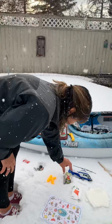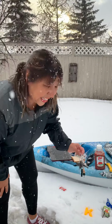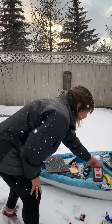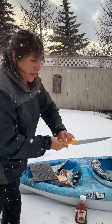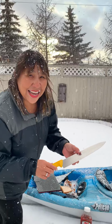I also have some juice. Review of the letter K. I have my keys and my favorite chocolate bar, which is a Kit Kat. This is my snack later. Okay. Also today, I have ketchup and a knife. But listen to the sound. The beginning sound is k, but the sound is knife.